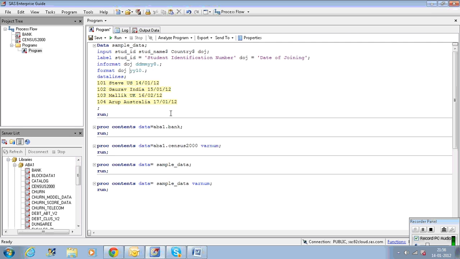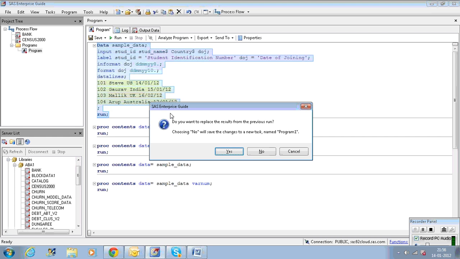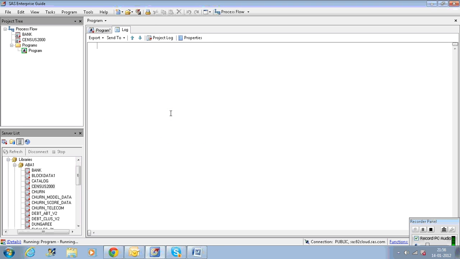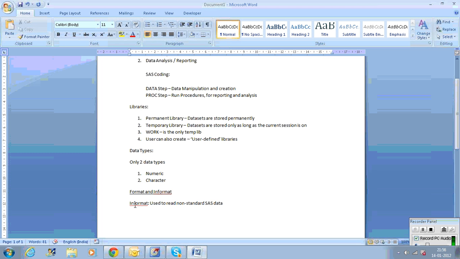If I say no, I want it as DDMMYY only, then I continue with this. I can select this and execute the code. So what it has done is, informat we use to read non-standard SAS data.